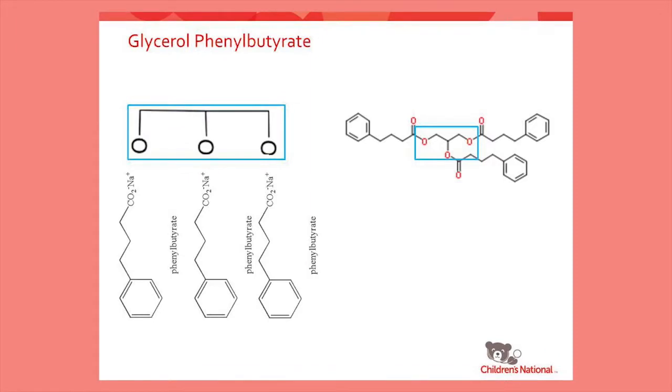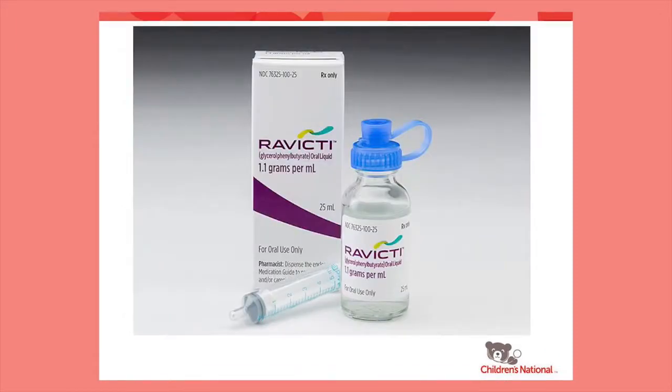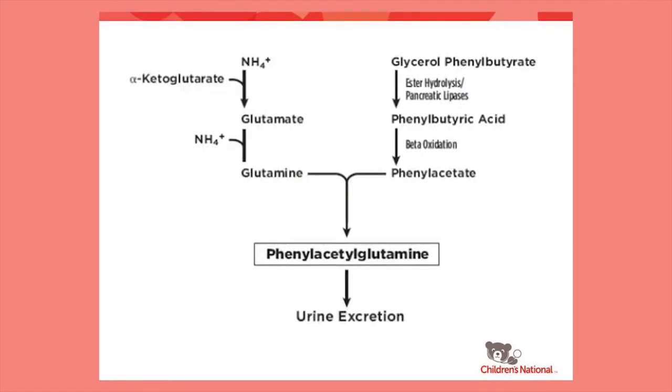And so this is something that is being used now. I didn't really want this to be a product advertisement, but I didn't know how else to show this to you. This is currently what we use. This is the only company that makes it currently. It's called Ravicti. It's just a clear liquid. So I thought about showing a syringe that had a clear liquid in it, but I didn't feel like that would be of any benefit.